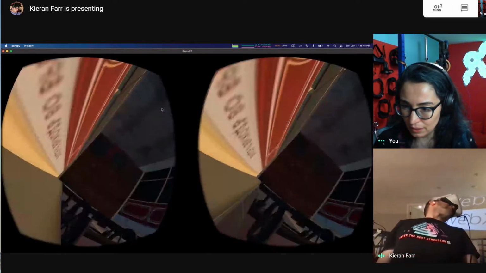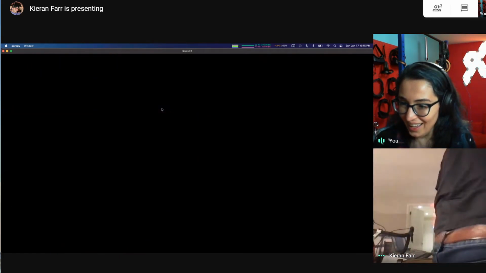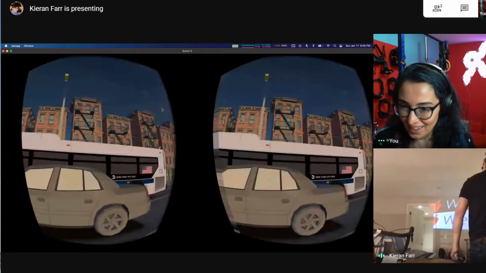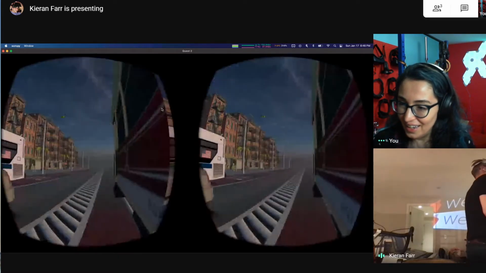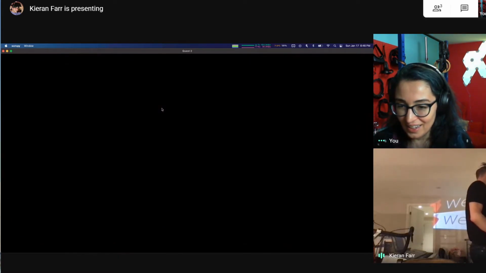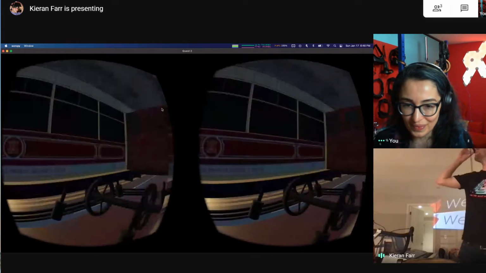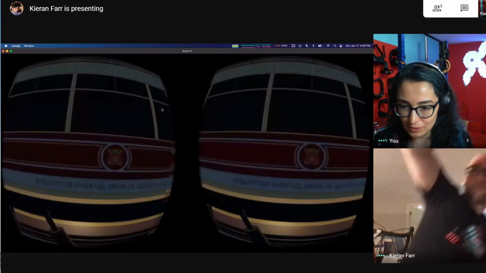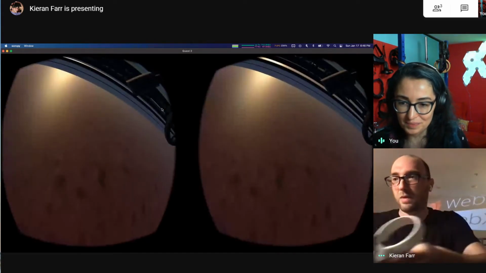Oh, nice. I'm inside of the trolley, which is kind of weird. Okay, that's not bad. So now we should add our teleport controls because I can't really move around much more than I can walk. But that's working pretty well. How does it look on the view? Yeah, it's looking pretty good. That's a lot better than I expected.